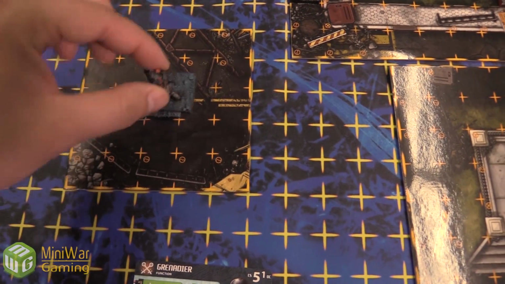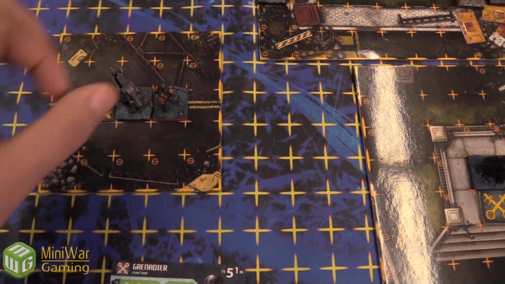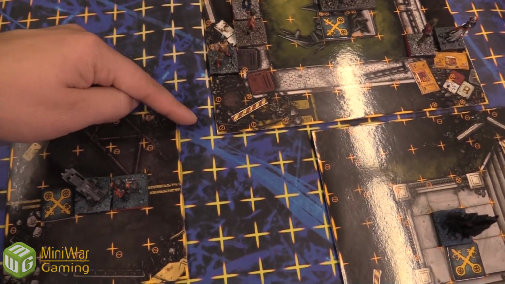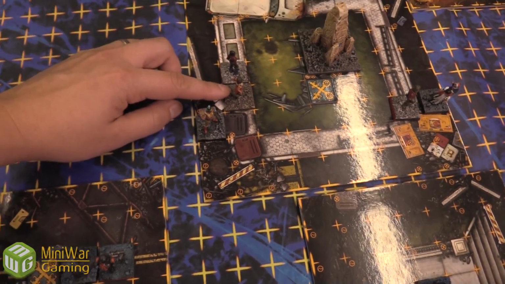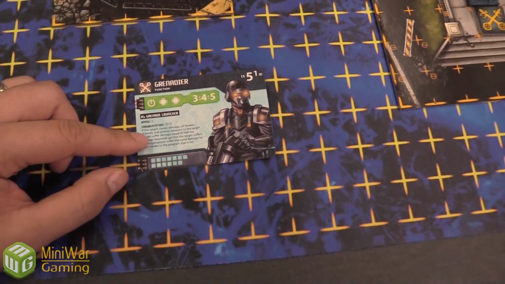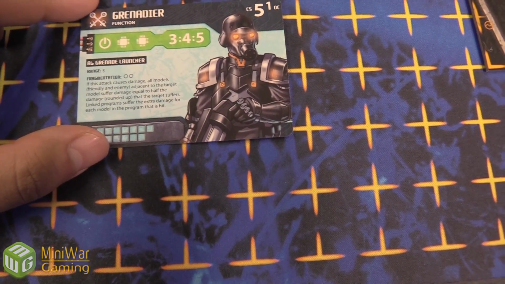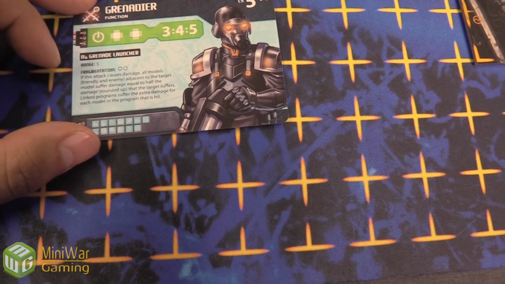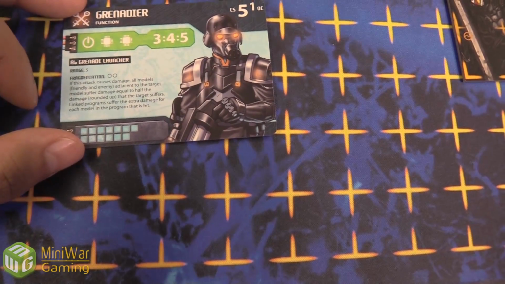My Grenadier is going to move this way and actually face that way. Range is 5, so we're going to count the squares, which is 1, 2, 3, 4, 5, and I want to be able to hit the Riot Girl in the middle because I have an ability here called Fragmentation, which says that if this attack causes damage, all models, friendly and foe, adjacent to the target model suffer damage equal to half the damage rounded up that the target suffers.